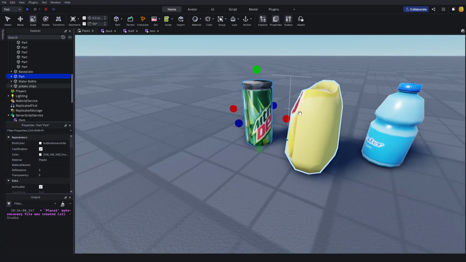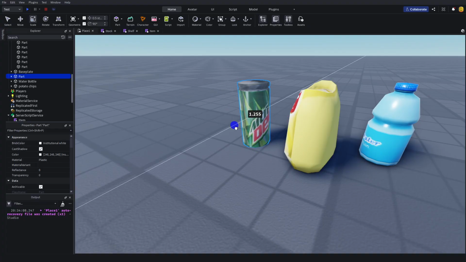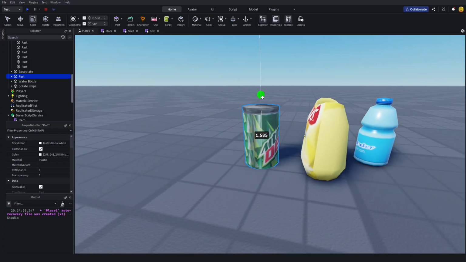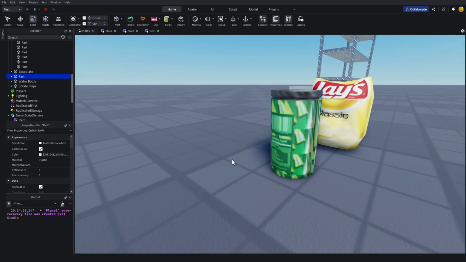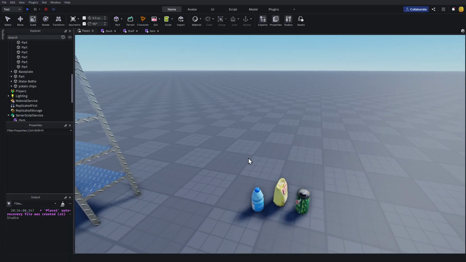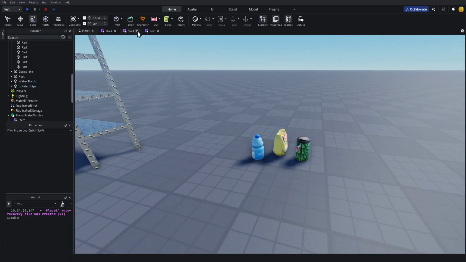Maybe it'd be thicker, like a string, so like that. No, it's too thick now. I think that's good. Yeah, that's good. So these are gonna be the items.